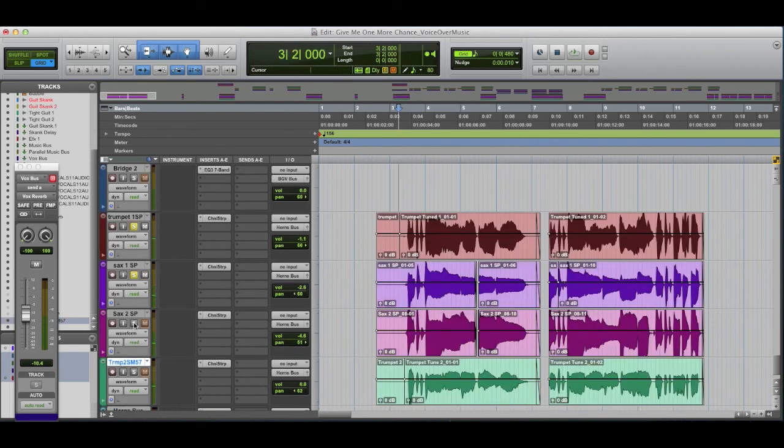And so, you know, you got your sax, your trumpet. So it's all of that. Here's trumpet 1. Here's the sax. And sax 2. And trumpet 2.